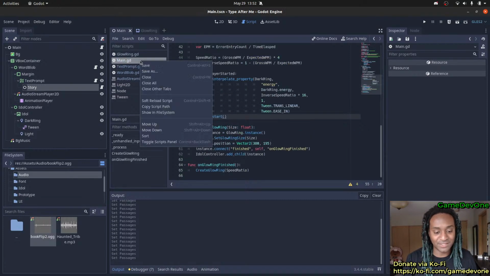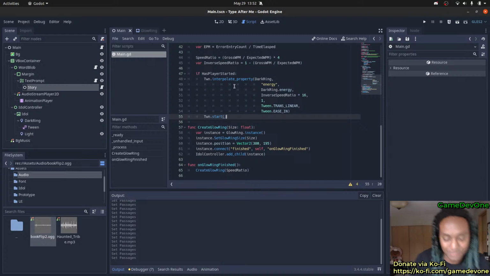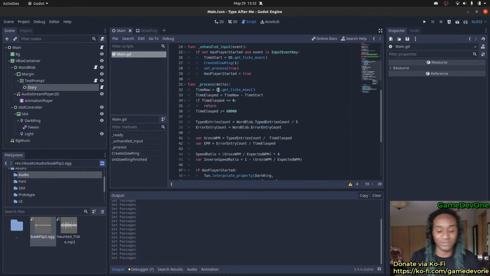Well, I'm thinking, where do I put this? Close all other tabs. Probably in here, main somewhere.